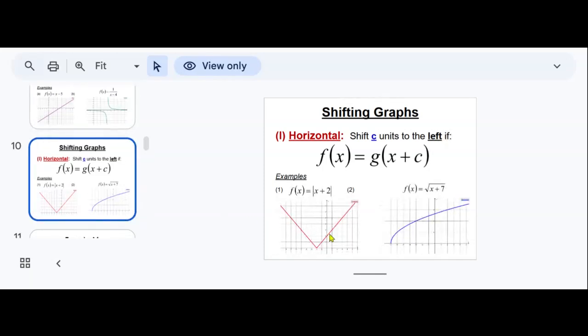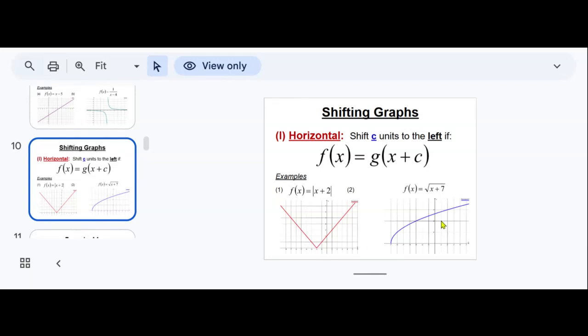Absolute value. Now, we come to our friend, what's your name? Khalid. He keeps saying, oh, I want to shift right, I want to shift left. So now we're going to shift right and left. Okay. So if I want to shift left, it's going to be the opposite sign. So we're going to say +2 and inside.